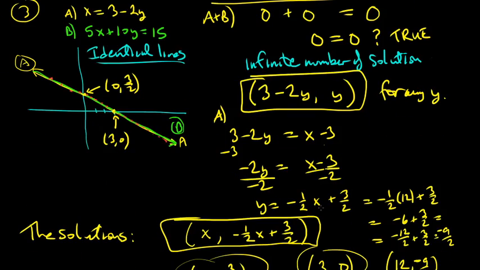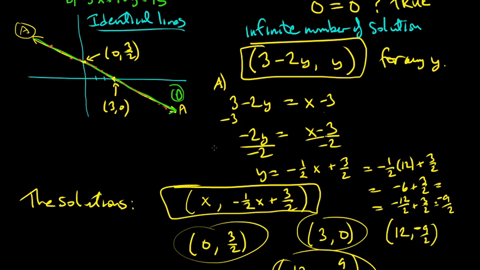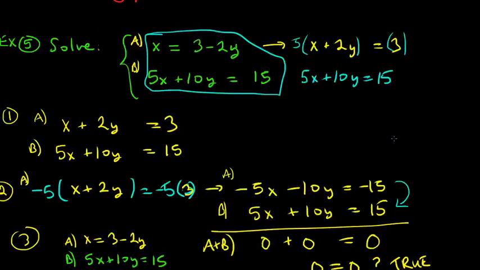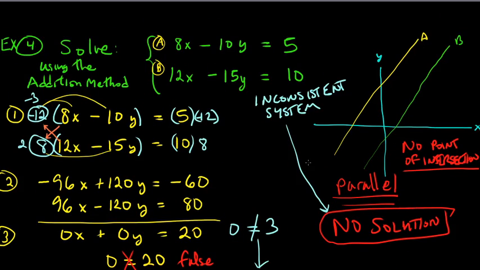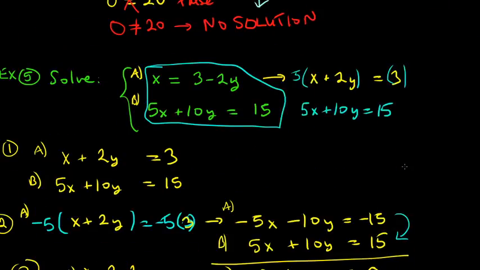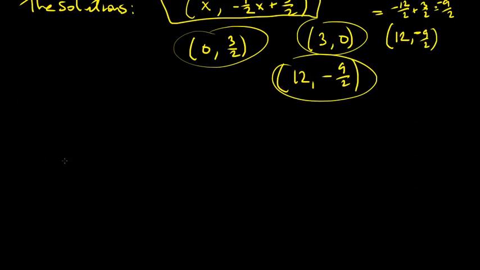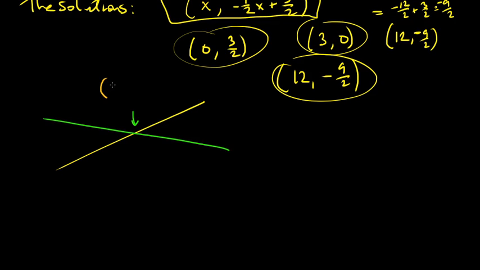So that's the third possibility, right? Either the two lines are identical, they're the same line, or the two lines are parallel, in which case there's no solution. Or what happens in most cases, of course, is that when you graph one line and then you graph the other line, they meet at precisely only one point. And when that happens, you get a unique solution, one unique point. But a unique point, remember, is two numbers, right? It's an x and a y.